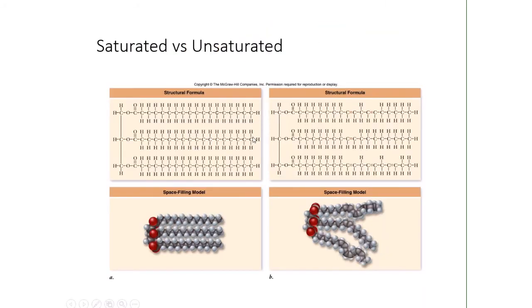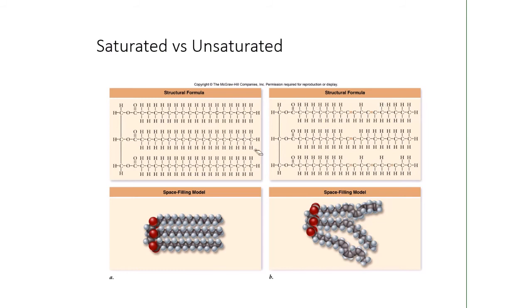Here is a side-by-side comparison of saturated fat and unsaturated fat. They both have 1 glycerol molecule and 3 fatty acids. The difference is the kind of fatty acids you have. So if they are all saturated fatty acids, then this is a saturated fat. You can see the carbons are all bound to a maximum number of hydrogens. There are no double bonds in the fatty acids. There are no kinks in the tails. So this is what the fat molecule looks like, and you can pack these very close to each other.